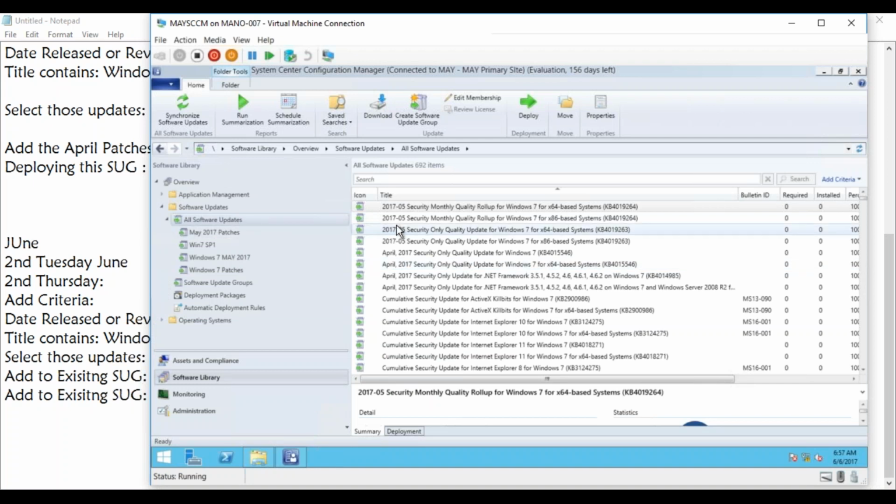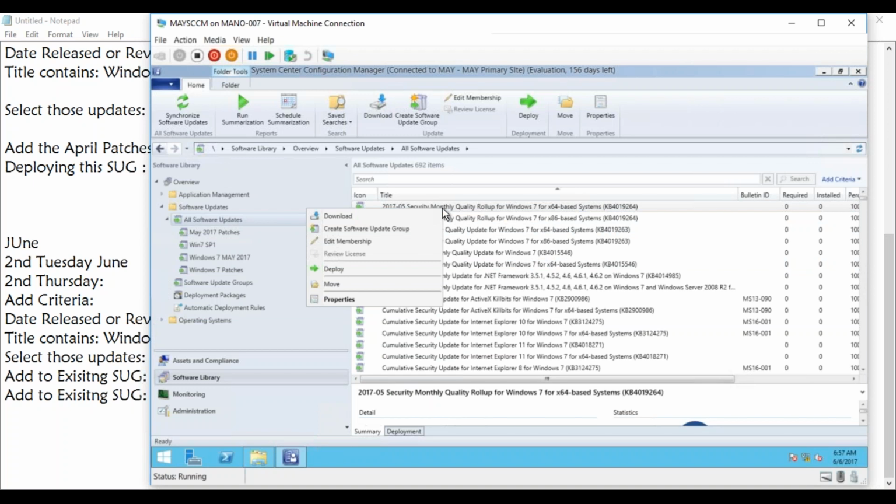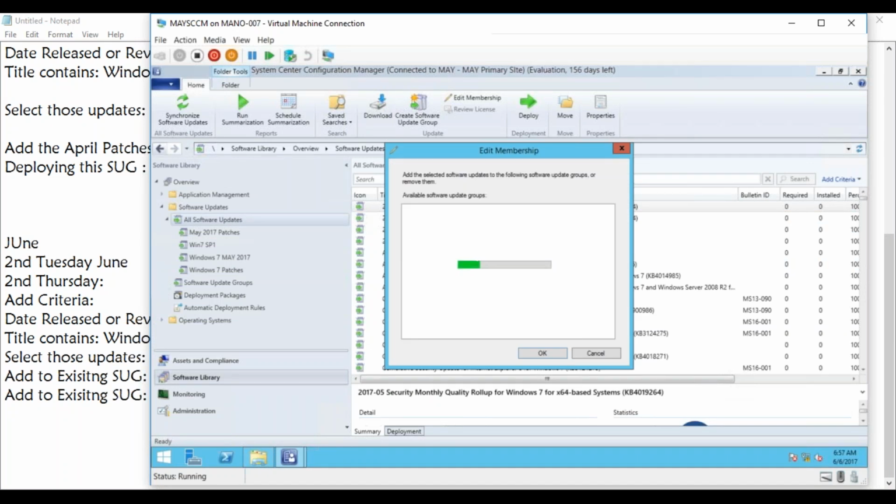So what I'm saying is, once you have created a software update group, no need to create a software update group every month. So what you'll do is edit membership and remove this particular patch from the pilot one. So this month, no more is it pilot, now it is production. You remove it from pilot and add it to the production. I'm assuming that this is pilot and this is production. So you're removing the membership of that particular patch from the existing one, adding it to the production, right?